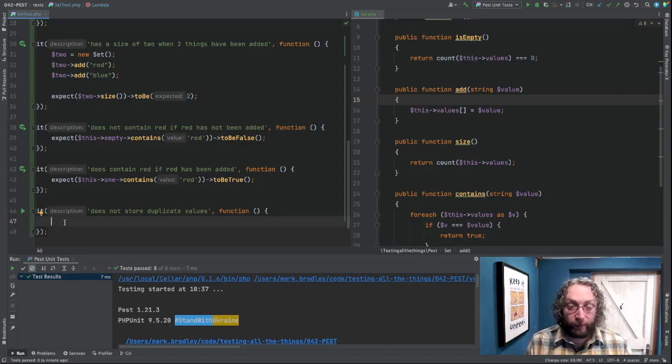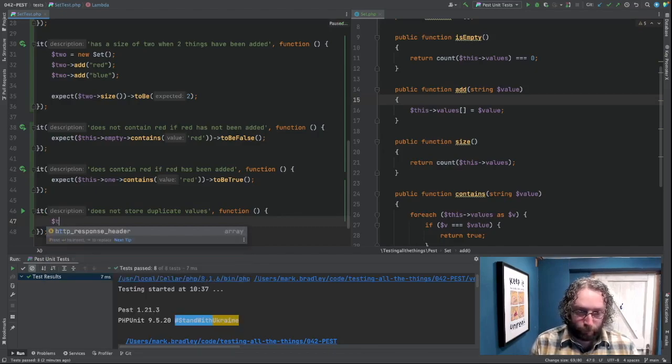When we add something that is a duplicate, we want the add function to ignore it and not store the duplicate value. What we can do is use some of the existing functions to ensure that duplicates aren't added. The first thing we can do is attempt to add a second red value to our one instance.